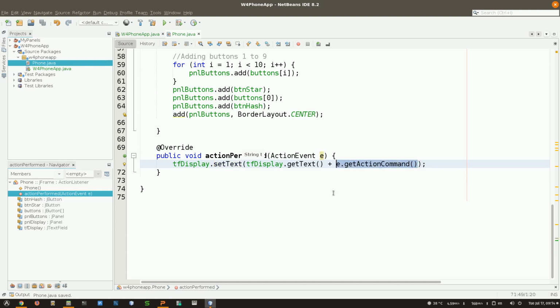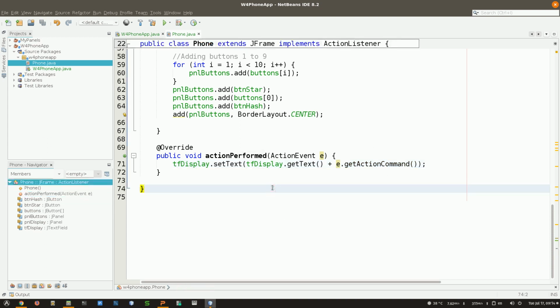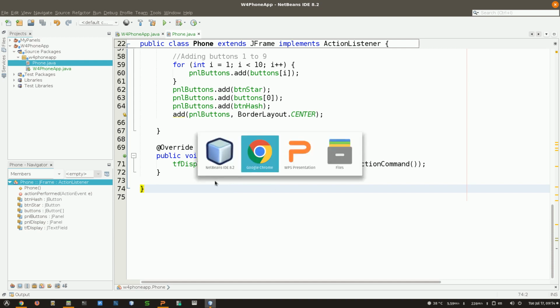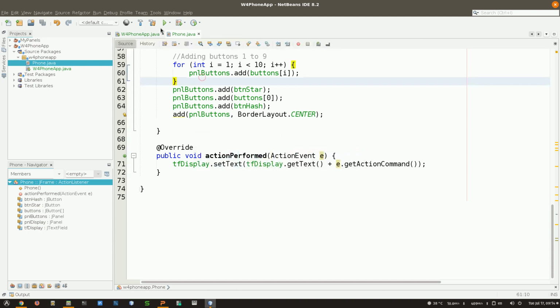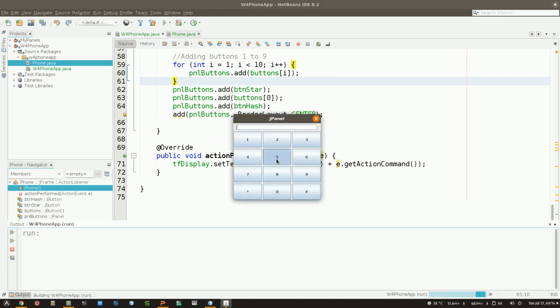So give it what was before, and then add the text of the button that was clicked. And you see, it's much easier than having a lot of different inner classes and anonymous action listeners. Let's try it first, just to make sure it works. Now you see, if I press on something, it just keeps adding them.